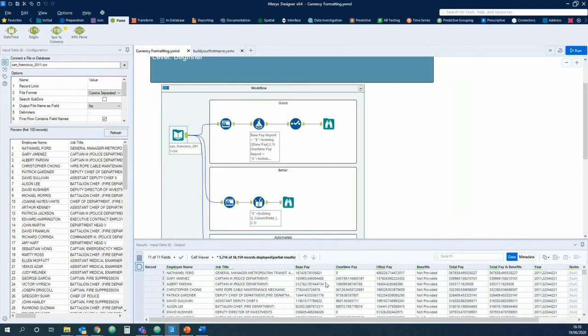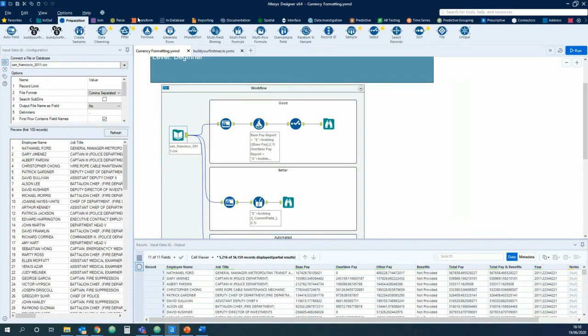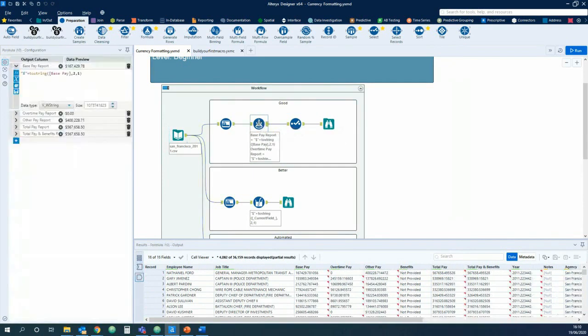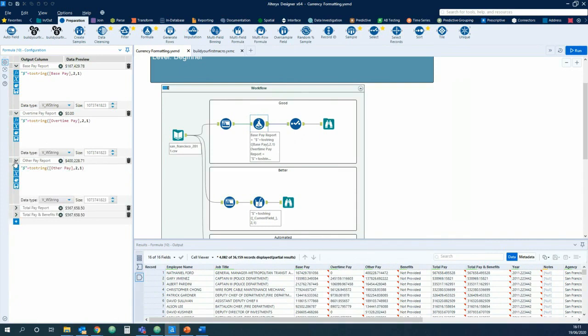So how can you do this? Maybe your first thought is to think about which tool you want to use. And the first tool probably coming to mind is the Formula tool. And this is what has been done here. It's a good solution. You do this for all the columns you want to change. So you can simply use the dollar currency symbol and then just add the ToString function on the base pay, which is doing exactly what I said before. It can add the 1,000 separator, which is the last value in here. If it's 1, you add it. If it's 0, there's no 1,000 separator. And for the other values in here, the 2 defines how many decimal places there should be. And then you can do it for all the columns you want.